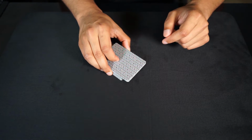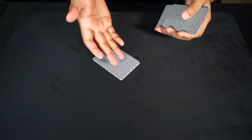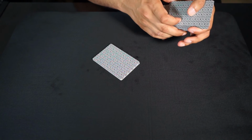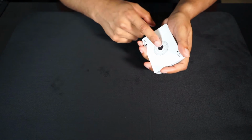Then you're going to take almost the entire thing. You're going to leave some cards behind. You're going to take that, and now people are going to be thinking, oh, you left some cards behind. And now you're going to grip this bottom deck here. You can grip that out, put it on top of this again, and put that on top, maintaining that top card.